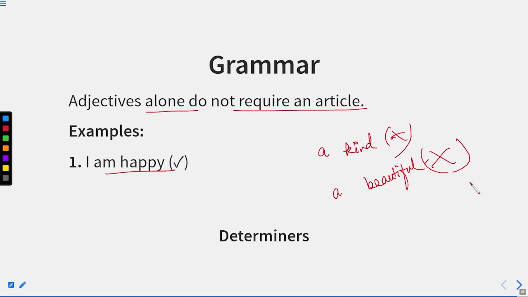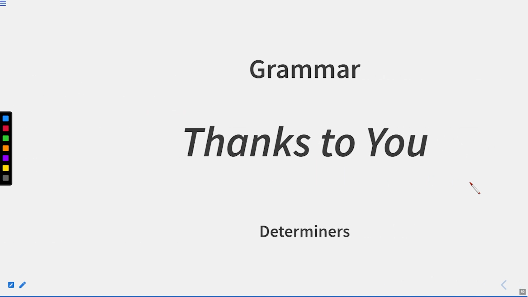Now we'll elaborate on determiners in further parts. We have to discuss the further determiners. What are the further determiners? What are the uses of those determiners? That we will discuss in the next session. In this session, we have already learned much about indefinite articles. I hope you understood each and every point. Thank you very much.